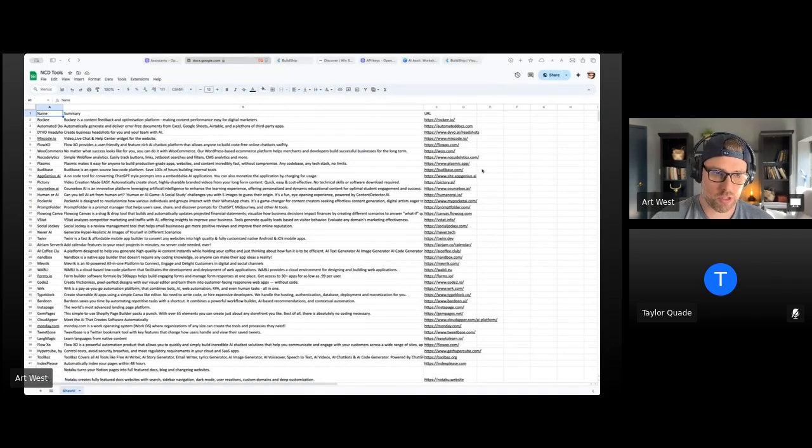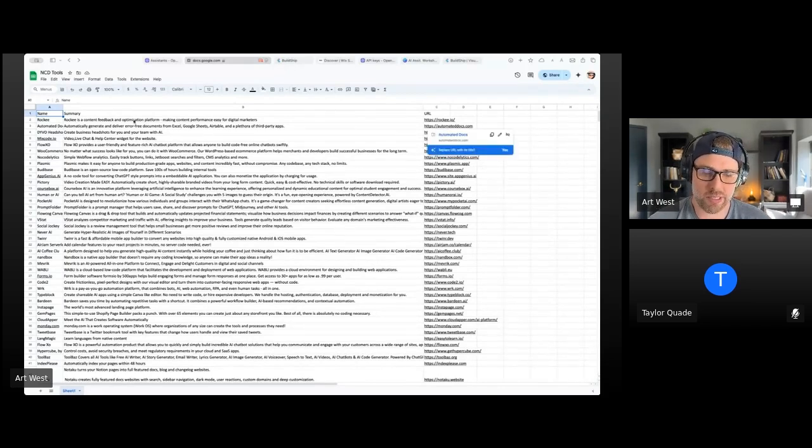And what I thought might be interesting here is to build a chatbot that is trained on our tools, so that rather than going to our website and searching or filtering for a tool, there could be a chatbot there. Somebody could ask a question like, I want to build an e-commerce website. What tools do you recommend? I want to build an automation. What tools do you recommend? And then the chatbot will quickly give them the answer that they're looking for so they don't have to sift through hundreds of different tools.